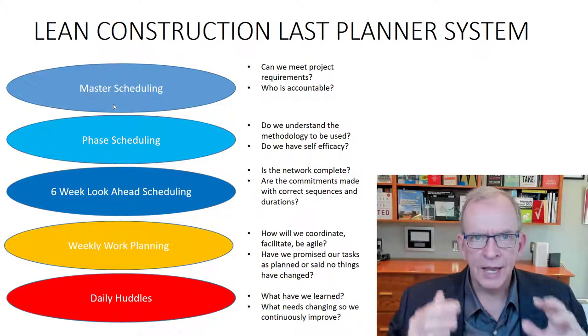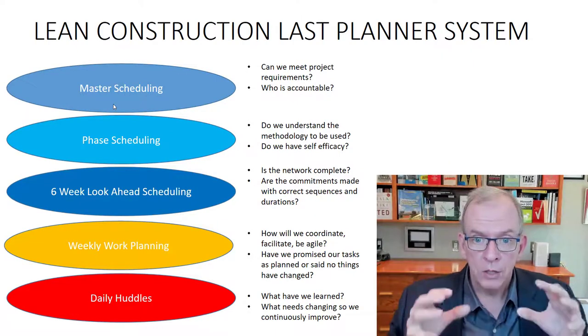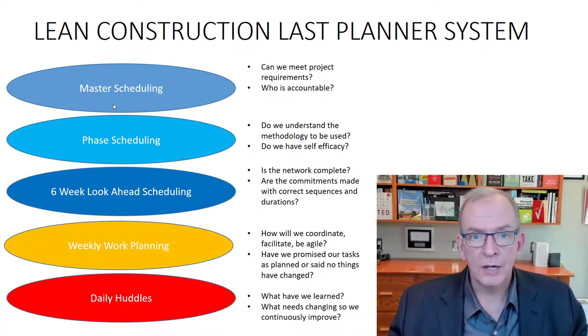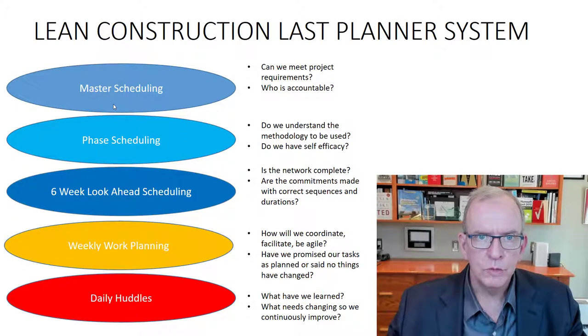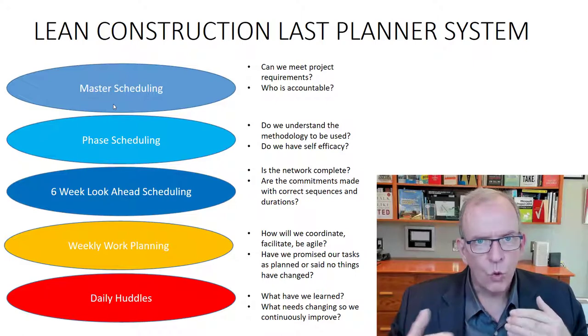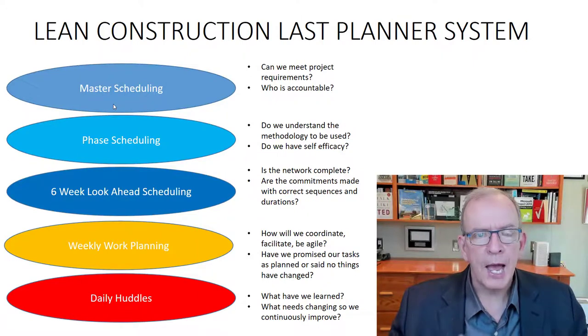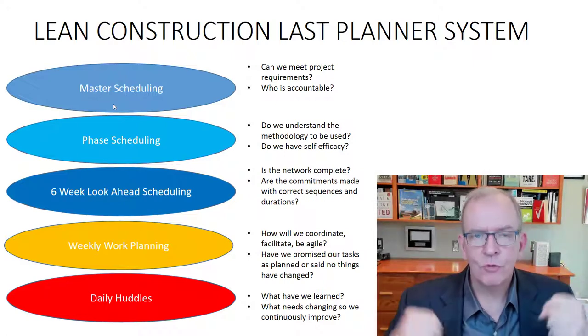And when you have that engagement of the last planner, and the last planner, by the way, really means the foreperson, the person that is working with the subcontractors that are doing the work. The foreperson's usually leading the crews, and they're the closest semi-management person. They're managing their crews, and they usually come from that particular trade. So they understand what is going to occur and what is going to happen. And they can also problem solve really well. So you're really getting them involved in that process, which we very often don't do enough of.